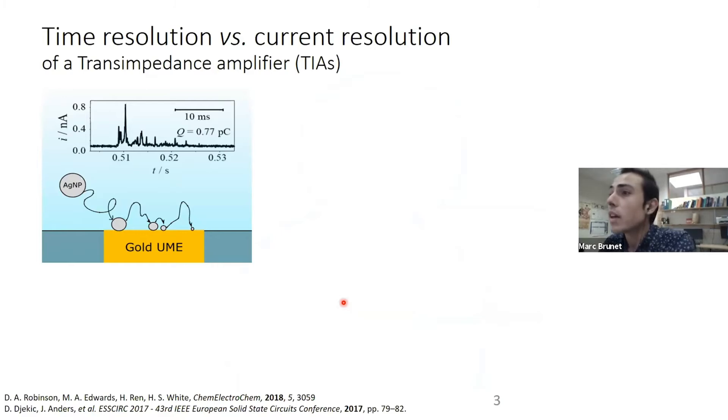Here is an example of stochastic electrochemistry reported by Professor White. We see a current trace that shows the electrochemical signal generated by a single nanoparticle that by free diffusion collides multiple times over the surface of an electrode. The current trace shows multiple peaks that are in the picoampere regime and last for microseconds to milliseconds, which means it's pretty tiny current in a very short time.